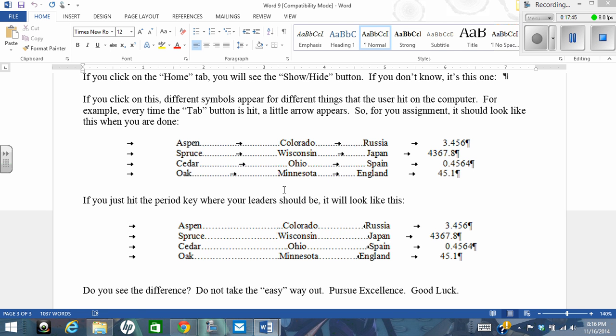All of the stuff that you've worked with so far is going to be applied in this final test. And so if there's anything you need to go back and review and watch, don't be afraid to watch the videos that have been created for this. Make sure you understand your margins, headers, footers, columns, inserting pictures, moving pictures around, and of course now the table stuff and tab stuff.